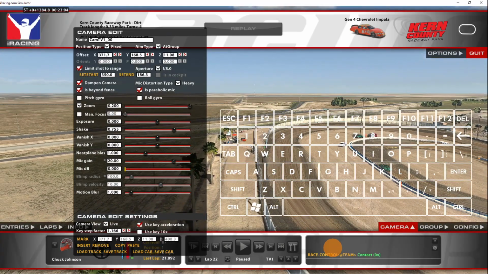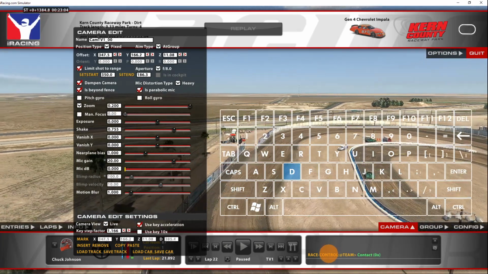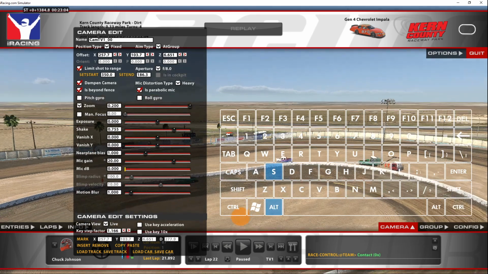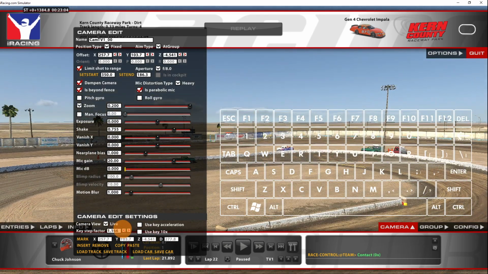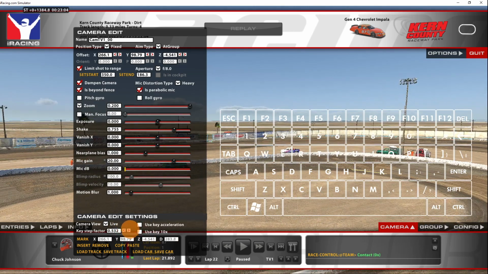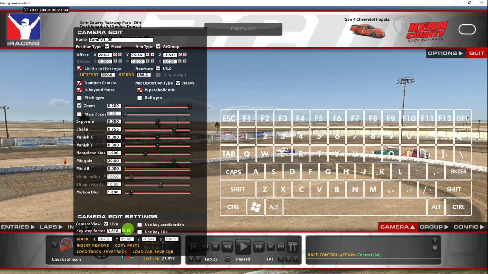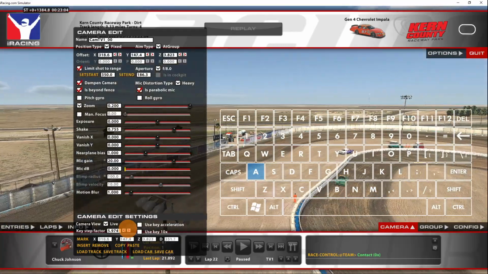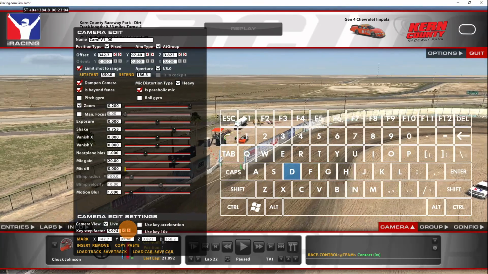up speed. It's kind of dizzying a little bit. Okay, so right here, the use key acceleration, uncheck that. And then you can use the key step factor here to raise or lower the speed at which it moves. You can go a little higher, or you can get it down to where we're really creeping along, make some fine tuning. Or we can speed it up and be quicker than we were with the other. But yeah, that right there is a good way to help keep things from just zipping away from you.